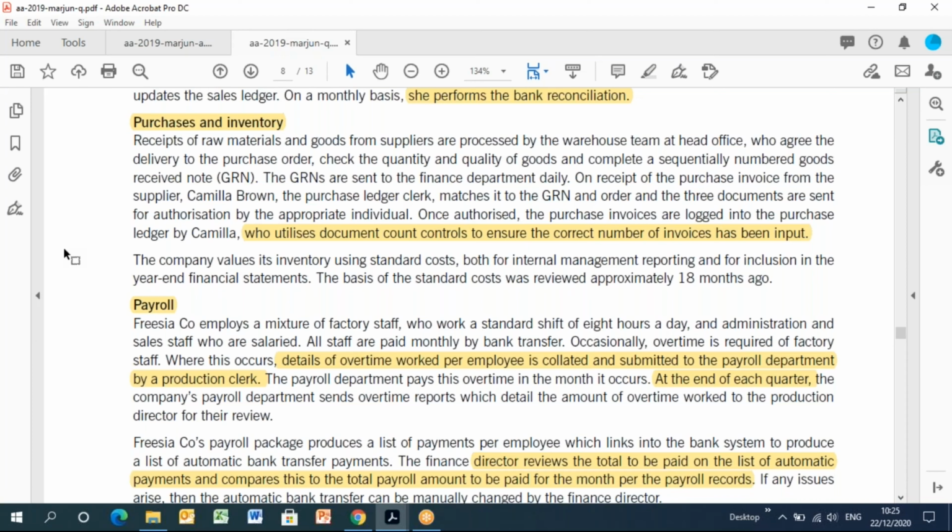So this is a deficiency. You should say that the standard cost should be reviewed more often, otherwise the valuation of the inventory is wrong and inventory could be over or undervalued. And you should say that the standard cost should be reviewed more often as a recommendation. And as a test of control, you should say that you should discuss this with the production manager. Also, you should ensure that the standard cost was updated during the last few months.